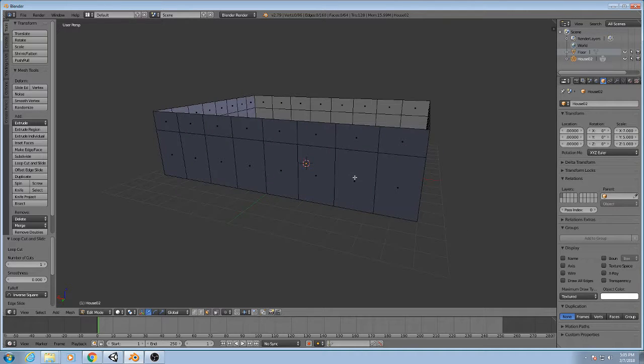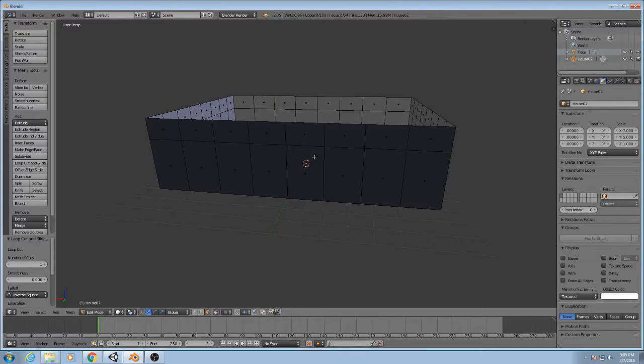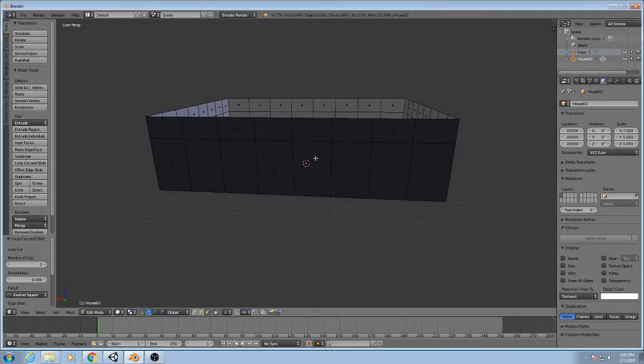Well, let's say we want a door to be 2, 4, 6, 8. I was gonna put the door in the middle, but there is no middle because there are 8 of these faces. If there were 9 faces, then I could choose one in the middle.